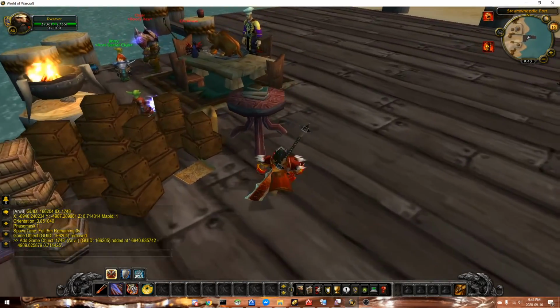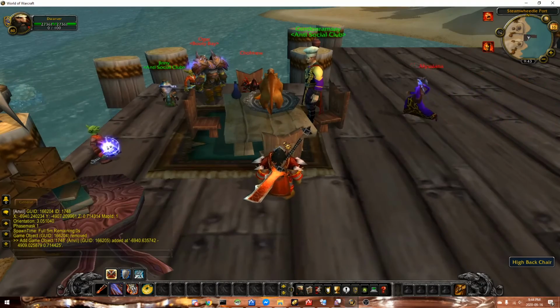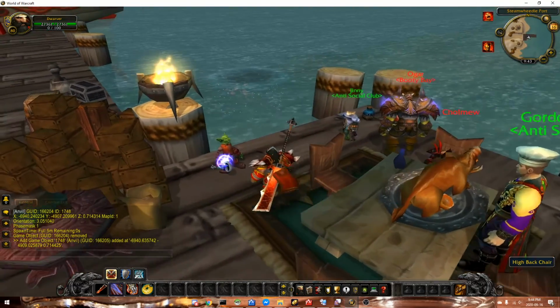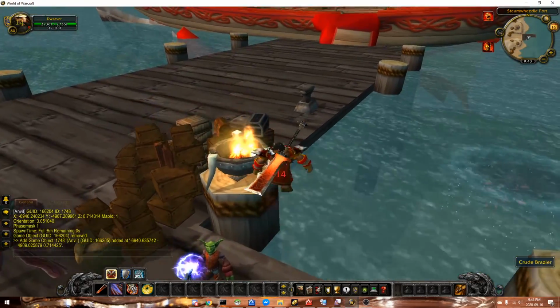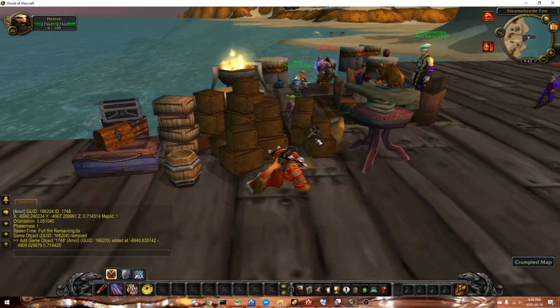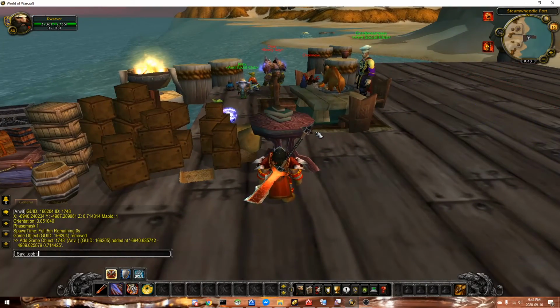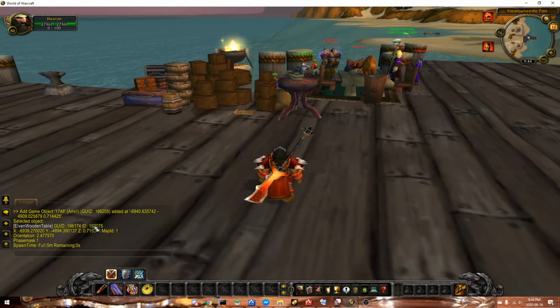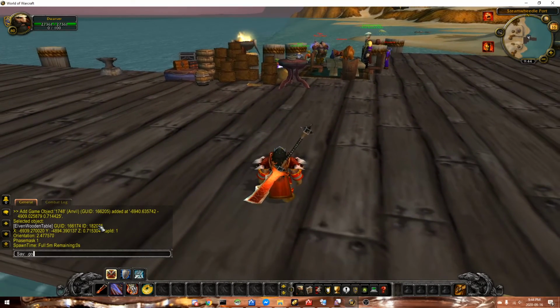I'll put all the commands in the description below. So here when you target any item, you get an ID, and you can use that ID to spawn more.